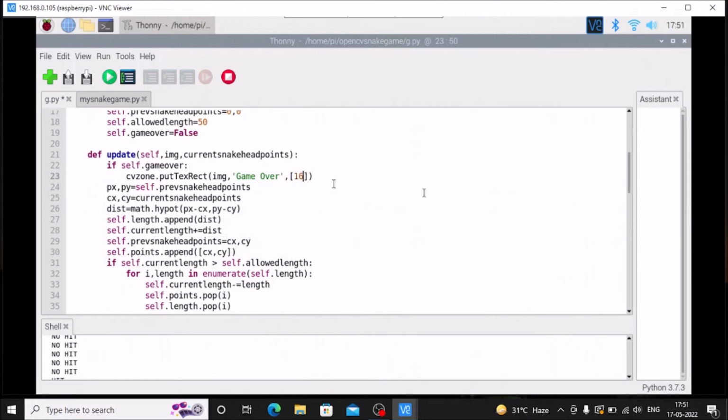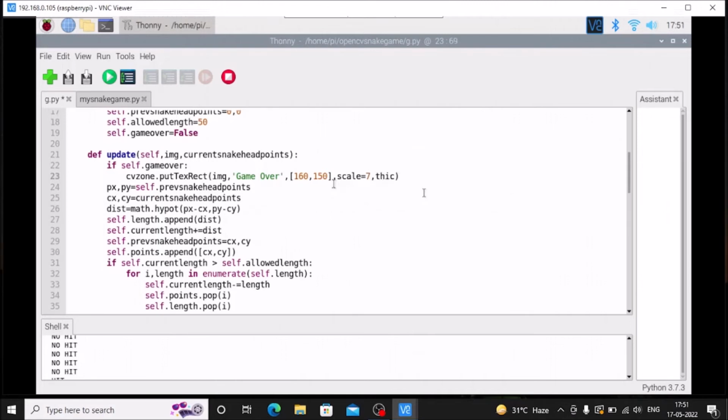Let's make the points: 160 and 150, and then the scale. Scale 3, no, we need to mention 7. Okay, scale 7.